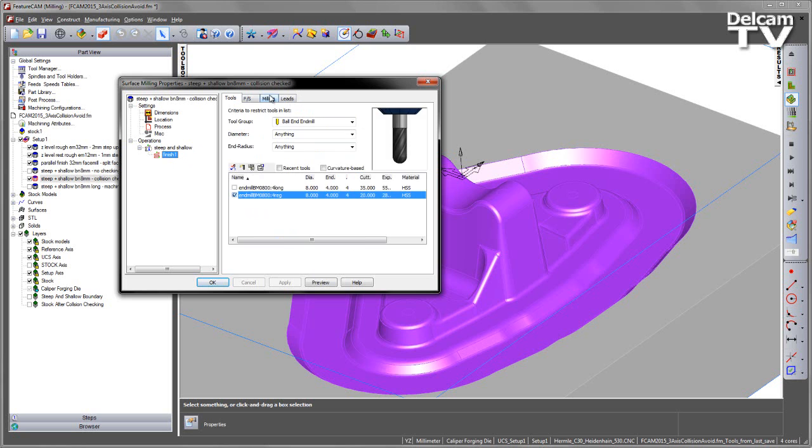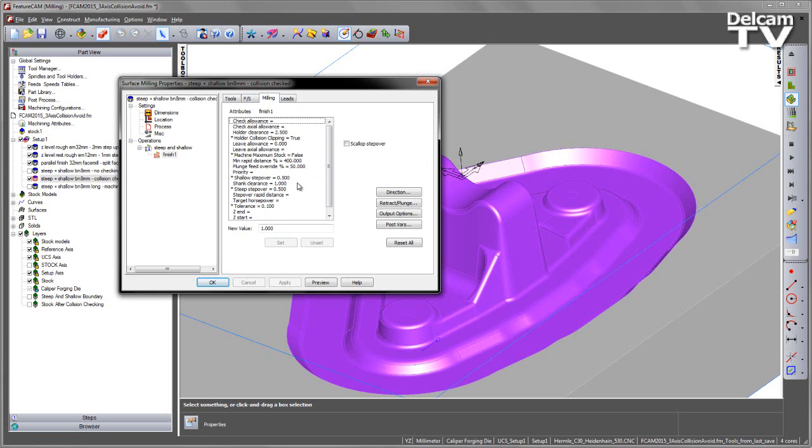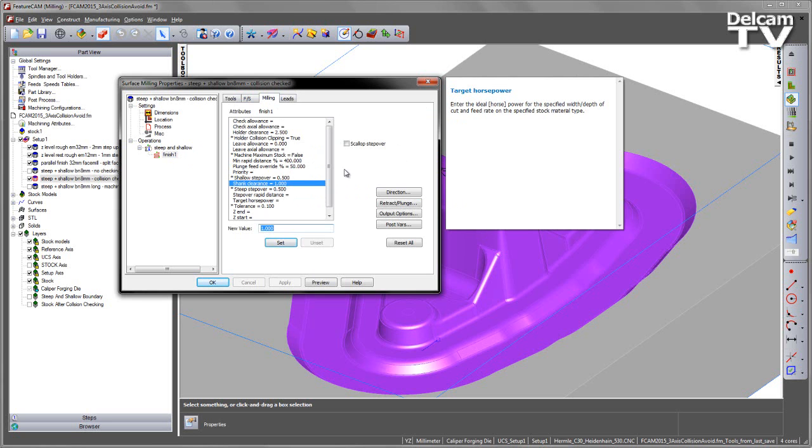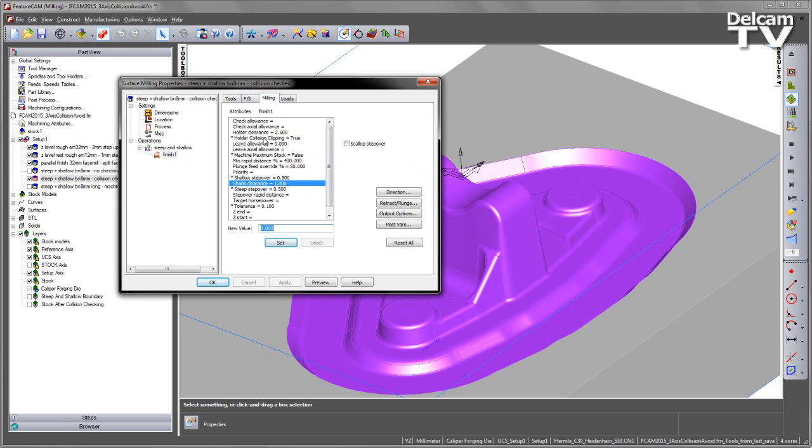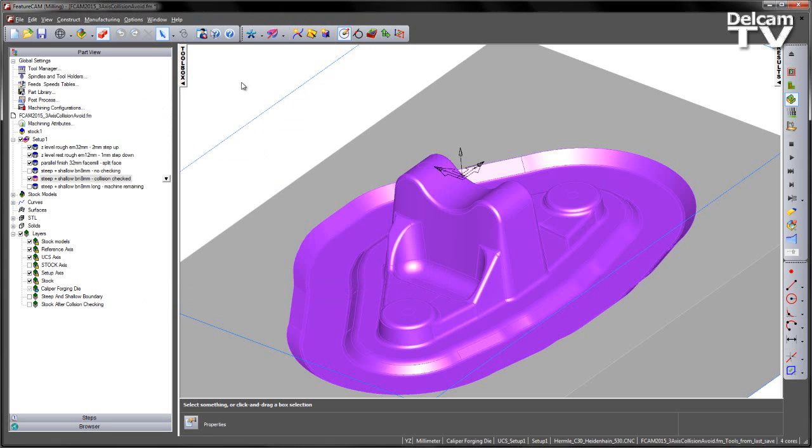We then go to the Finish tab and into Milling, and you have several settings that you can modify. You can modify a shank clearance that will check the shank value of the part, and you've also got a holder clearance value which will allow us to indicate how much space we want around the holder as well. So these two values will clip the toolpath any time that either the shank or the holder gets close enough, or within these parameter values, to the part.